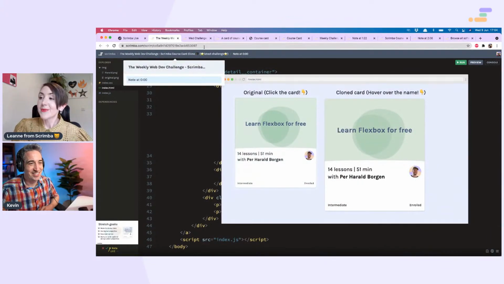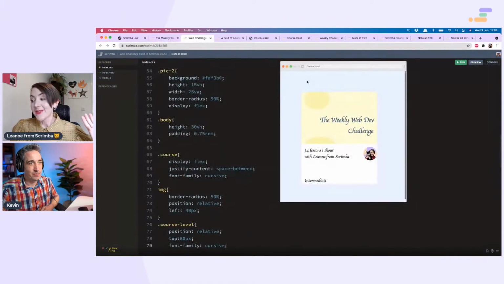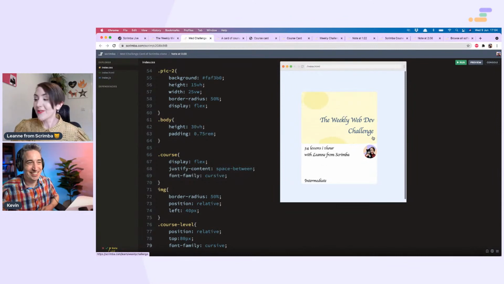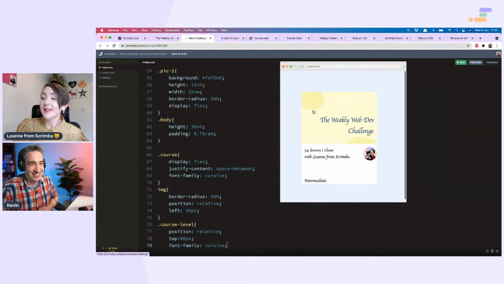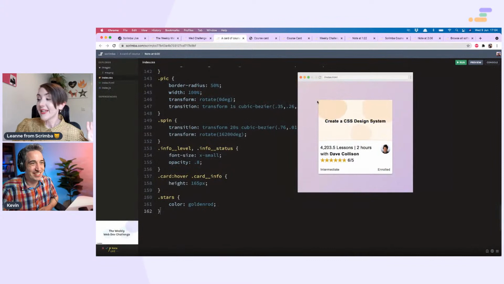So the next one's from Suhadia, who has a little bit of a different take. This person has gone for a lovely cursive effect, which a lot of people don't like, but I think it looks quite nice, actually. And it rises and falls, I think. Or am I imagining that? I like the subtle little animation there. It's nice when they're not over the top, just in your face a little bit. Yeah, very classic.